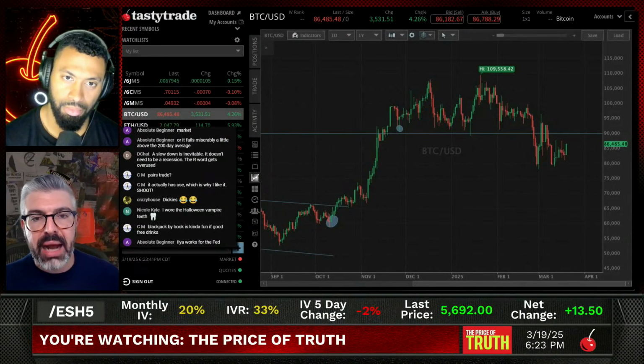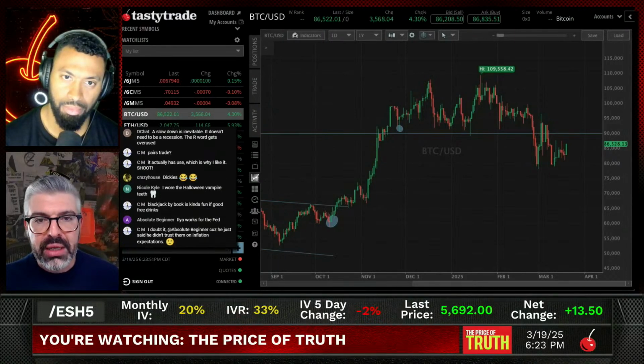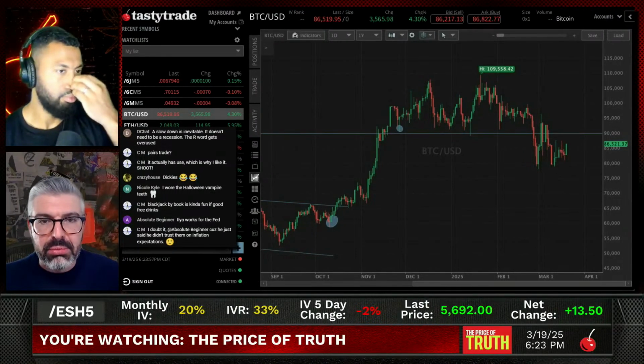When I look at Bitcoin, you can't short it in any kind of a reasonable way. What is the vehicle to short it? It's very difficult to get any kind of reasonable risk reward on options. You're not going to naked short it.